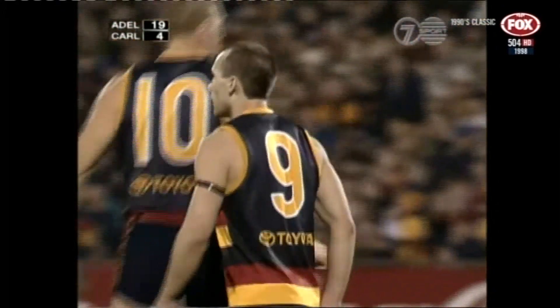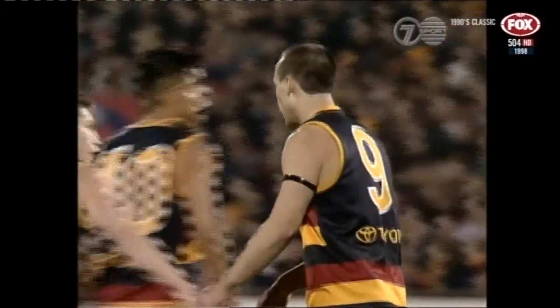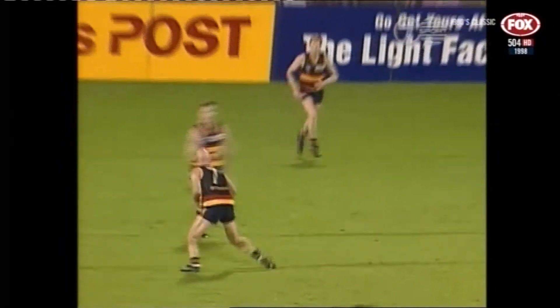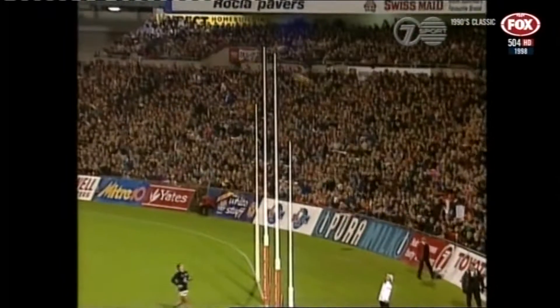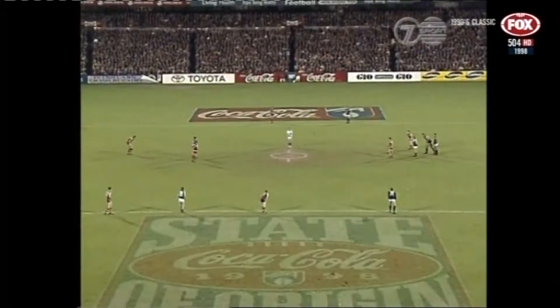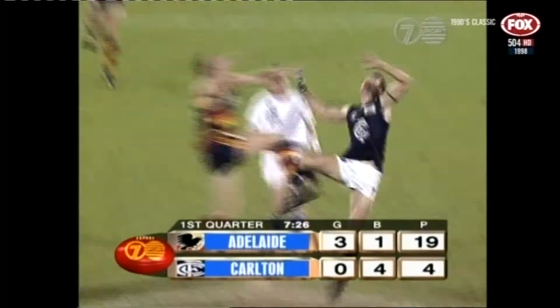It's the stuff that really wins big matches — to be so clean from one end of the ground to the other and then convert. That defensive effort is brilliant. Nigel Smart has had seven possessions already — five marks in his first term. He's had a wonderful season, a real rebounding player off that halfback flank. Kaven's also prepared to run hard forward, and it was just good work there by Costa to give the ball off on the ground, and particularly good by Marsh to meet the ball in the fashion that he did.